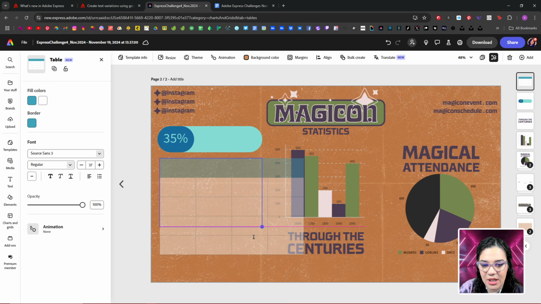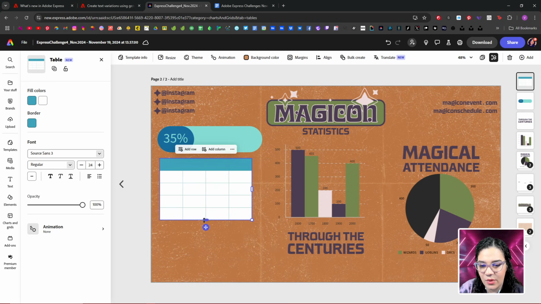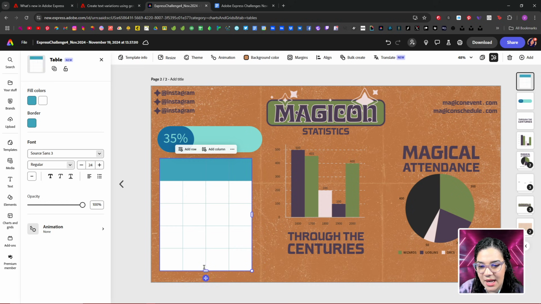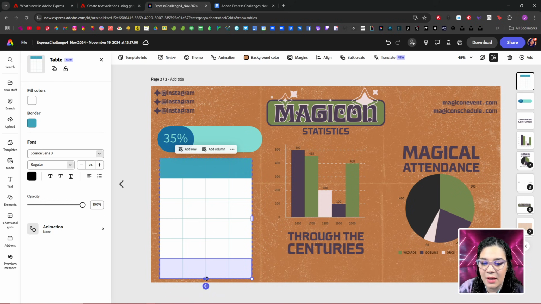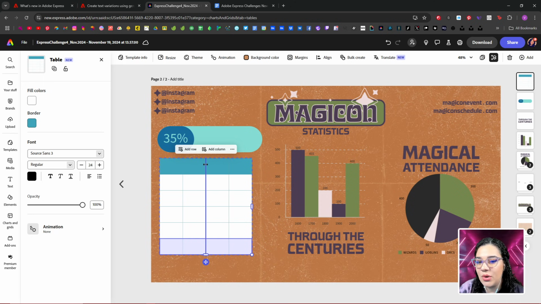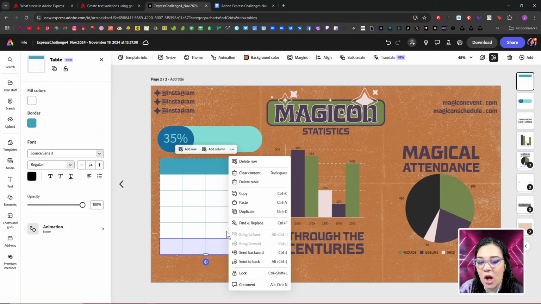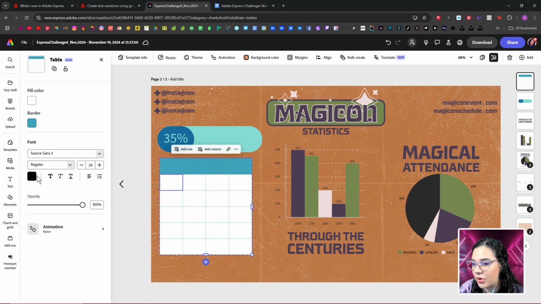We can change the size of it if we want. We can drag it down if we want. We can make this like a full grid calendar, and you can see we can add rows and you can drag them up and down and resize according to what is appropriate for your project. And you can come in and alter each individual thing. You can clear content as you start to add content in, which I found really pretty helpful.